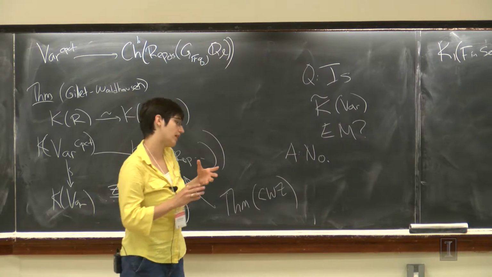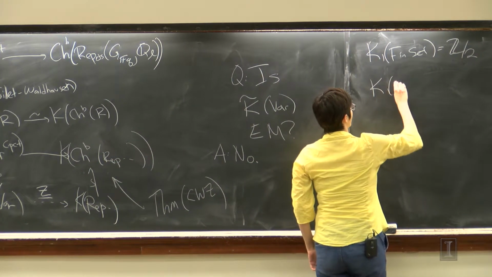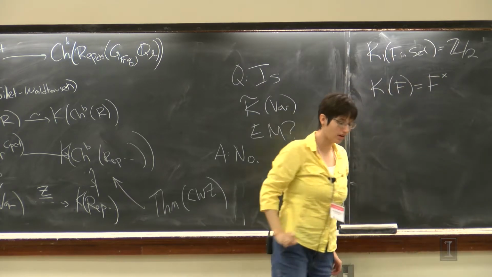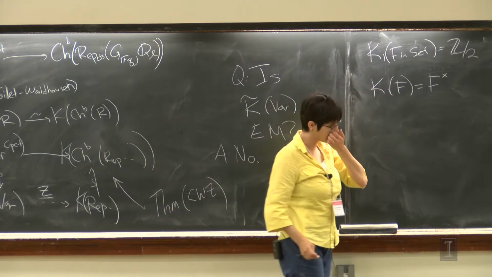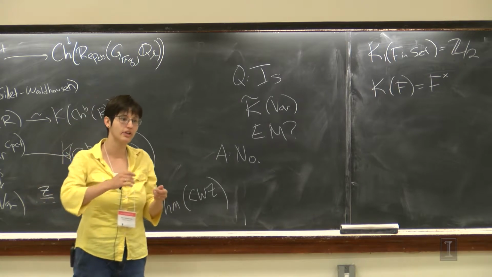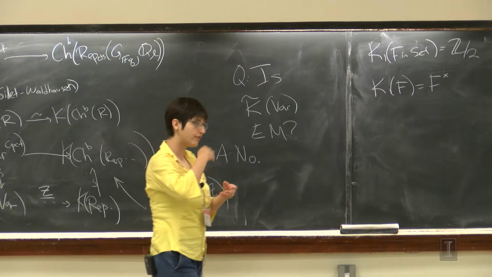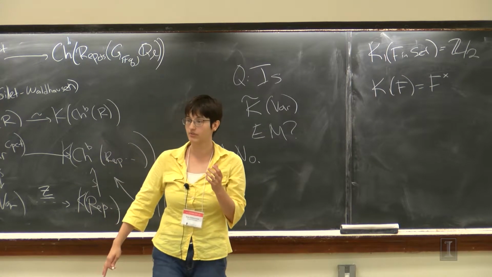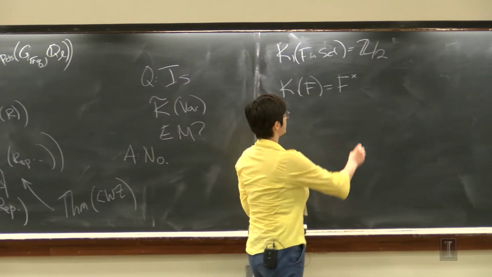So now let's think about K1 of more complicated things. K1 of a field is the multiplicative subgroup of the field. And it's doing exactly the same thing. It's saying, okay, we have a finitely generated projective F-module, meaning a vector space. We're taking an automorphism, that's a matrix, and we want an invariant of this morphism that doesn't notice when you add trivial stuff at the bottom. And that's the determinant. So this is given by the determinant.